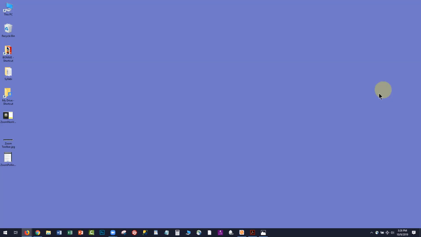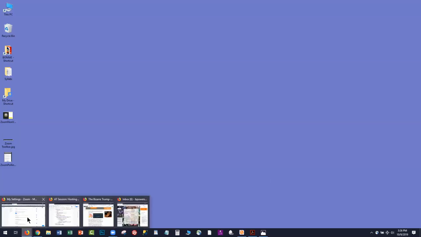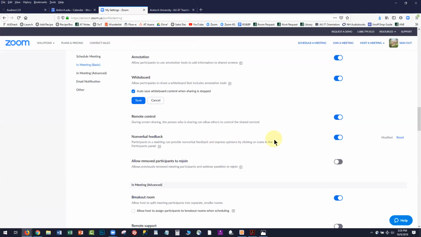I think that if you're going to be using Zoom as part of your instruction, it would be extremely appropriate to take some time out in that first session to orient people on how you plan to use Zoom. So if you're going to be making an emphasis on using nonverbal feedback, then show them the basics of the tool and how it works.